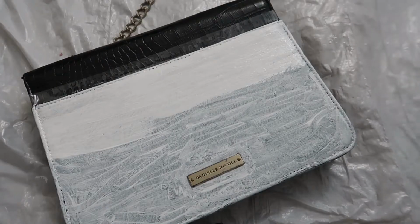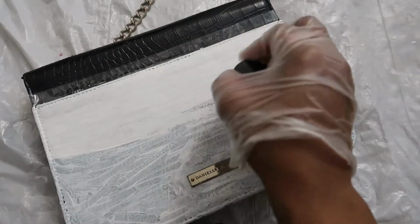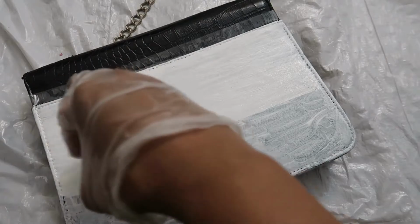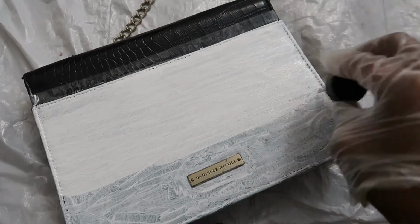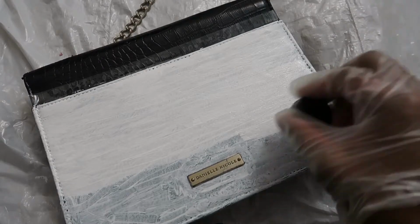I didn't want to make this video too long, so I'm not going to be showing you every single coat application in each area, but once again, it took me about 5 coats to do each area, and between each coat I waited about 5 to 10 minutes before applying the next one, just to make sure that the paint was fully dry and I was able to see which areas needed more paint.